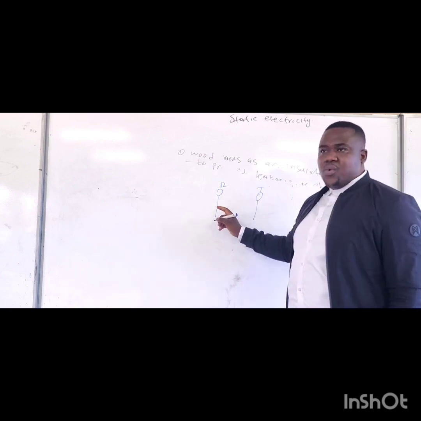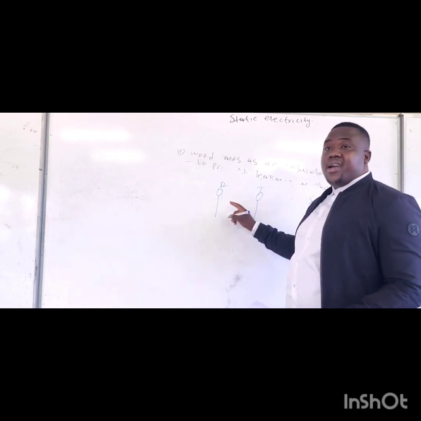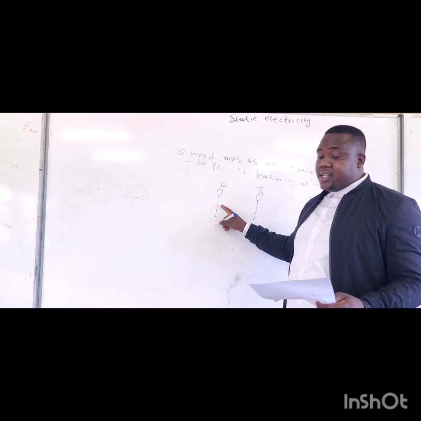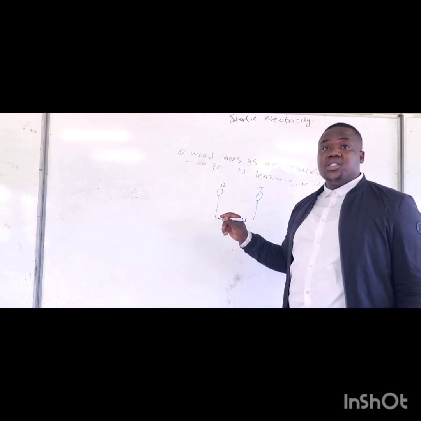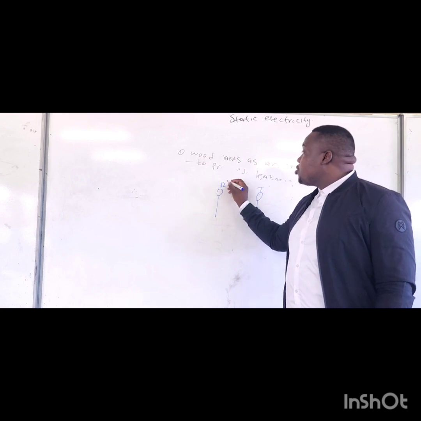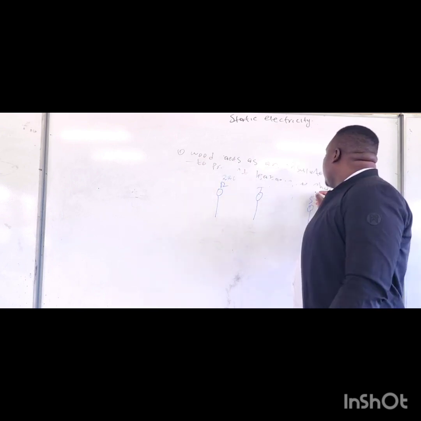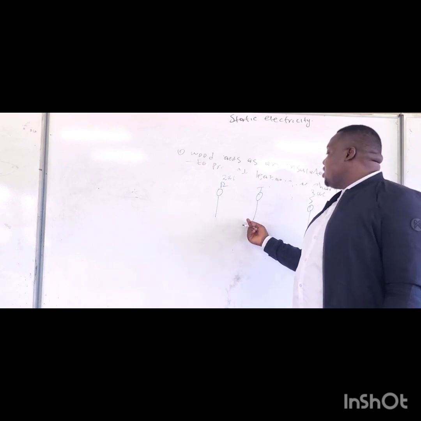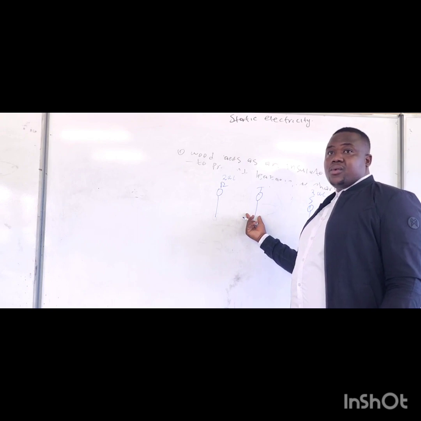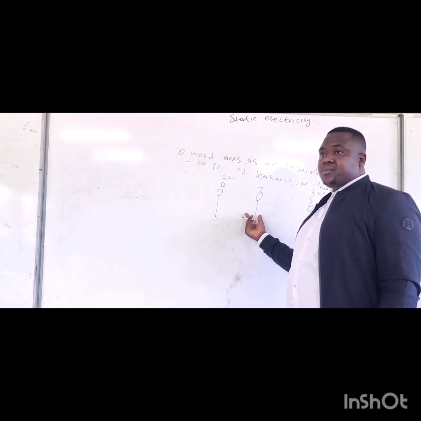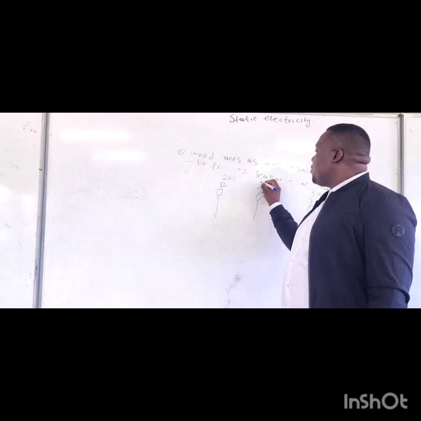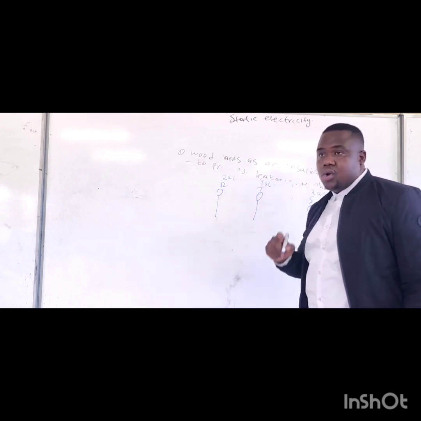Remember, what did I say? I said that we no longer have R and S as they were given originally. Originally, we had the plus 8 R and minus 4 S, but because they were made to attach and separate, this one has positive 2 microcoulomb. For this one we have positive 2 microcoulomb. They're both positive. Then we are told that another sphere, which is positive, was put between them. It's positive 1 microcoulomb.